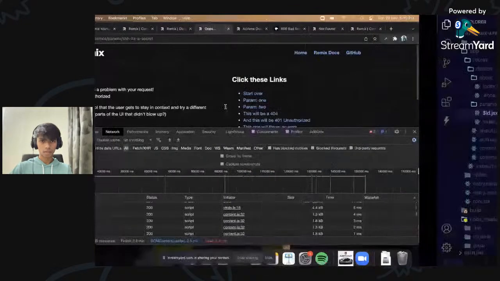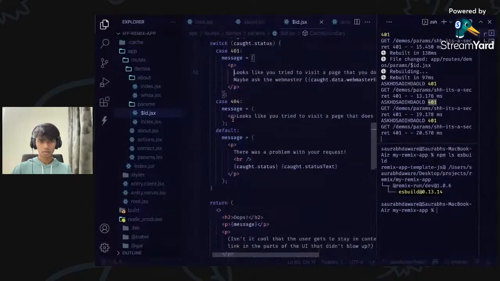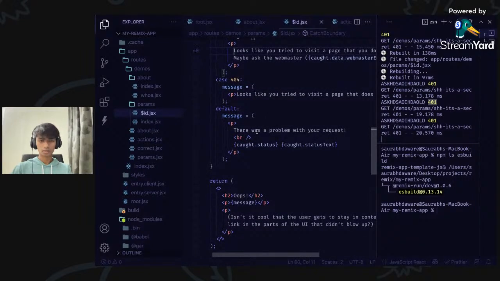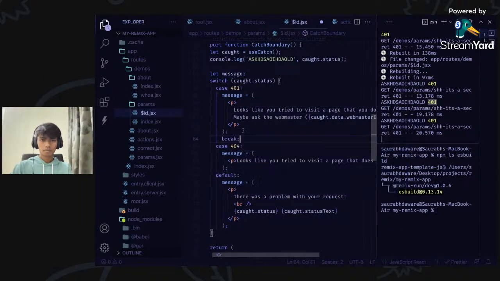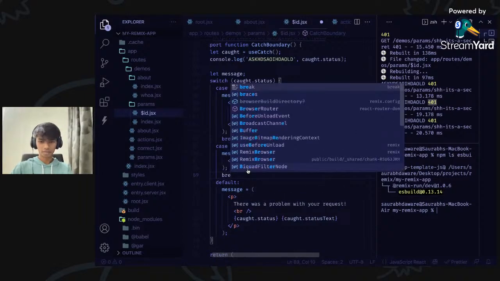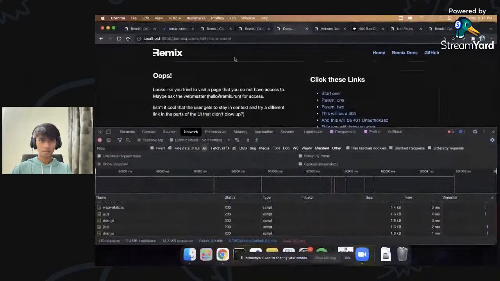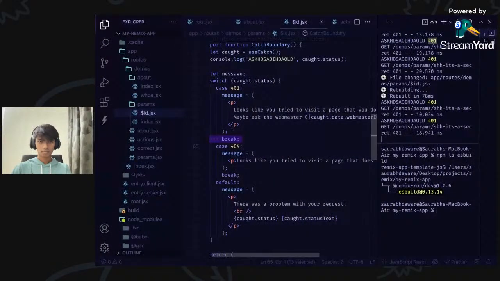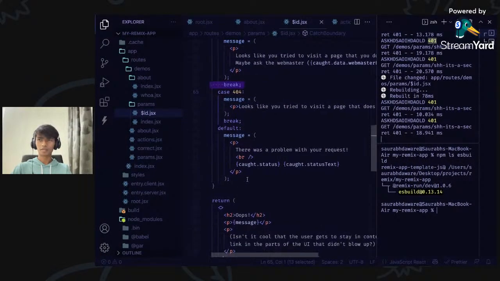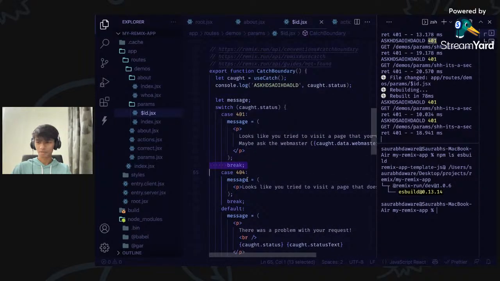So I'm confused. Where is this message coming from? Oh, no, one second. It will go to default if we don't have break here, right? Is this like some bug? Something that was left out? Okay, now we get this. This one makes more sense to me. Was it missed out in the code of like scaffolding project? There was no break in switch cases. Oh yeah, that just figured that out.